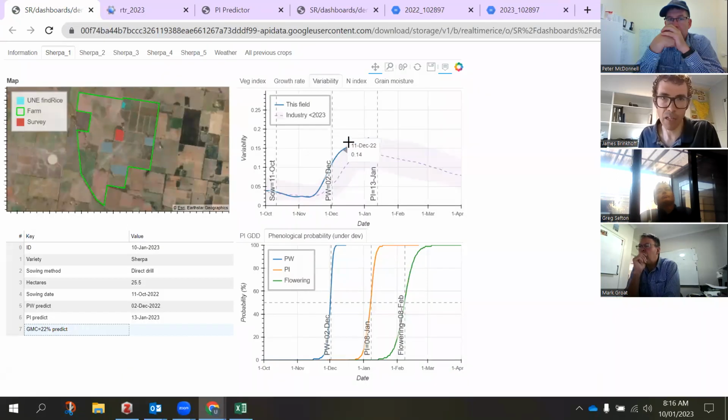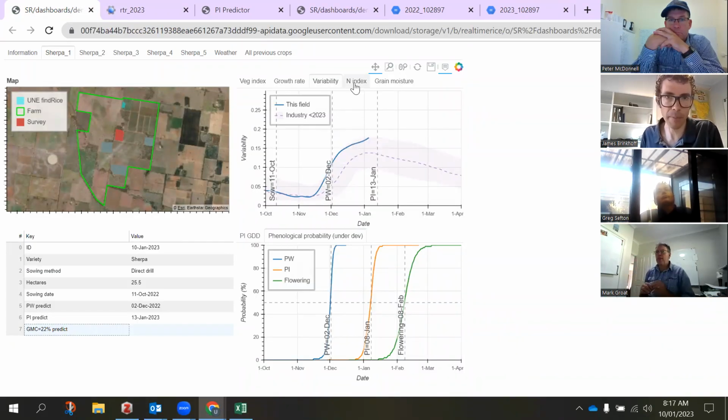That might be sitting up on the top of the expected range. If you do see one that's got really high variability, it might be worth going into Data Farming or some other product to have a look at the cause of this in-field variability.